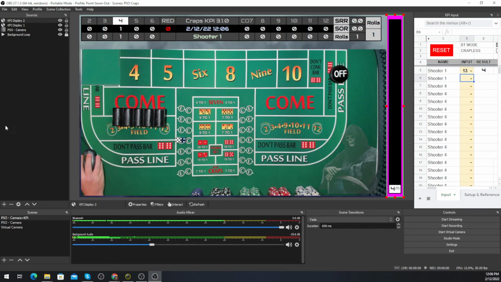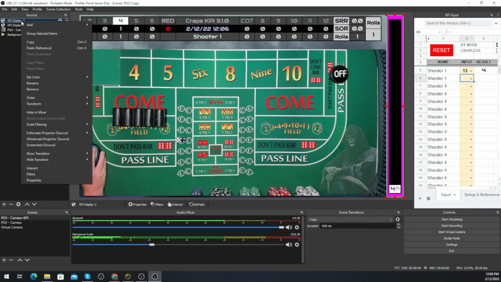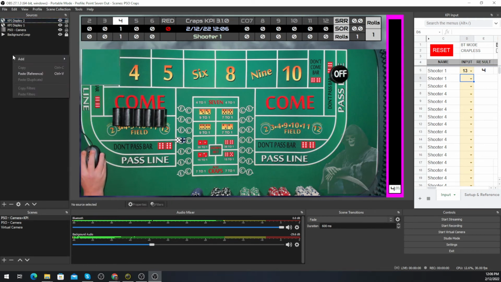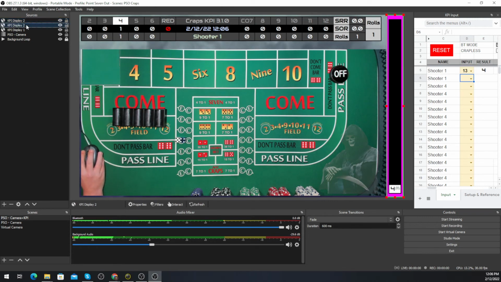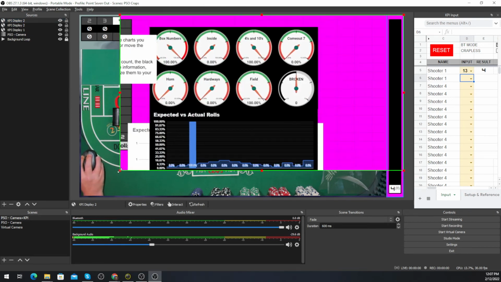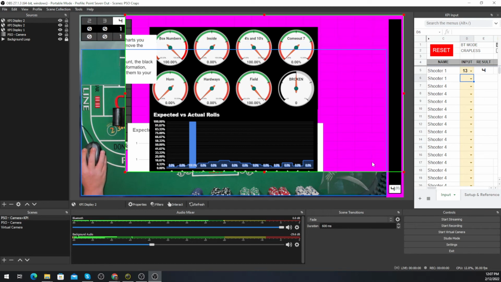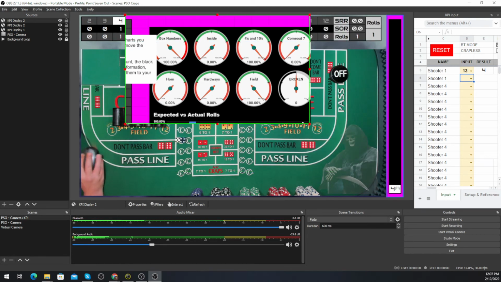Off that same display, display two, let's say we want to pull in a gauge or one of the graphs. So we'll just copy it and paste a reference. And let's go and grab one of these gauges.